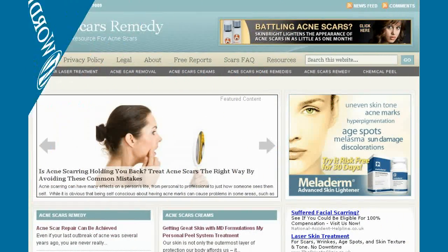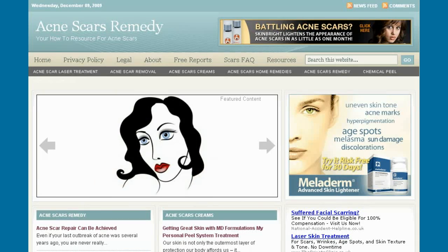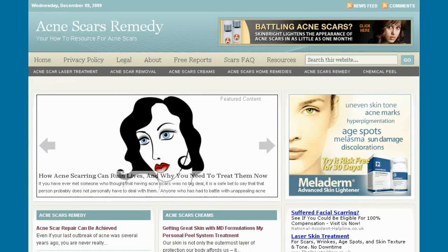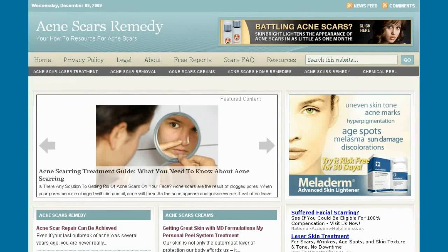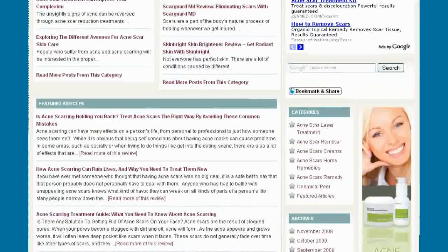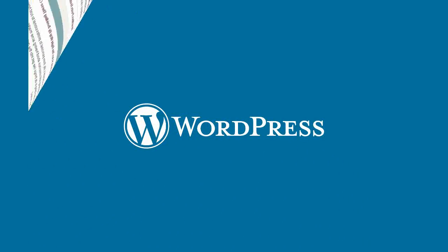If you want a website that can be used to promote affiliate products, then WordPress is ideal. Two main reasons: first, Google loves WordPress because it originated as a very popular blogging platform, so posting fresh content gets indexed very, very quickly. And second, search engine optimization can be built into WordPress automatically, so getting a good position in search results is made much easier.